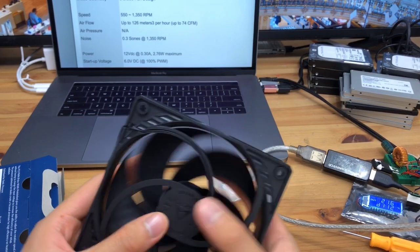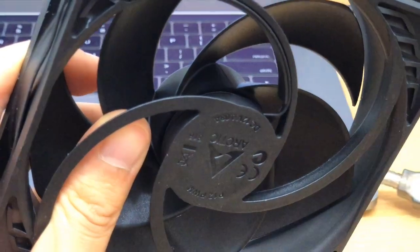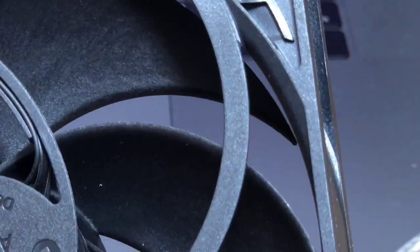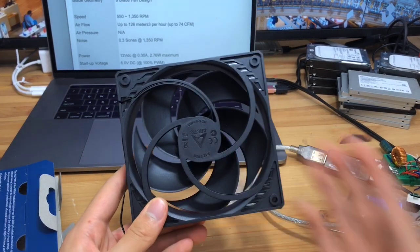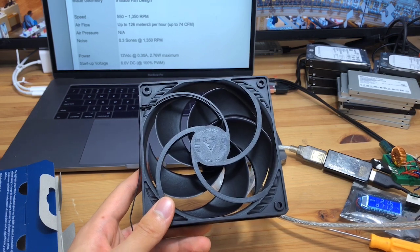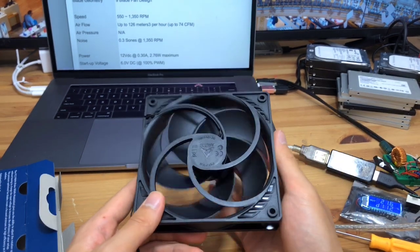This one doesn't want to come apart again, so maybe we'll not do that. Let's see if we can get a shot of that. Can I see that? It's a little bit hard to see that light in here. Well, it's the same magnet, same motor, no point in looking into this that much. If we zoom back out, yeah, overall, it's the same fan. So let's just jump into testing.